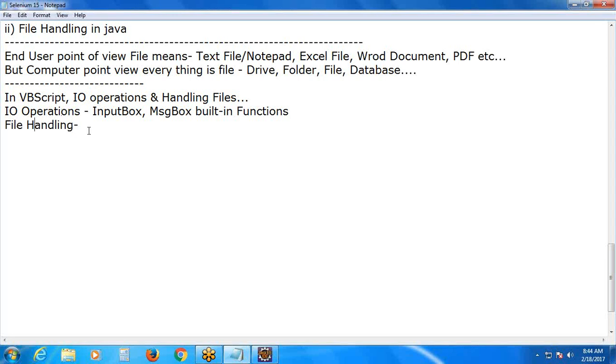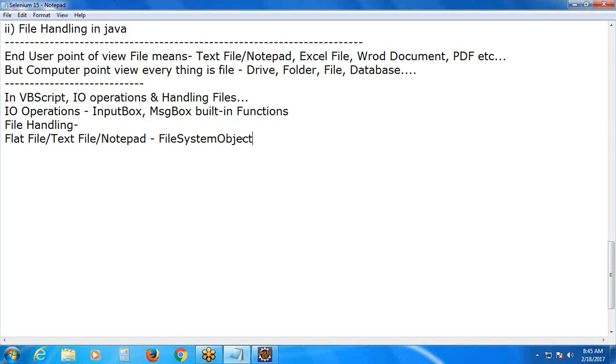Can you guide me? File handling, suppose it is a flat file, meaning a file which doesn't have any format, or you can say text file, or notepad. Example only. How to handle it in VBScript? We have ADODB for database. I am asking for flat files. Data table? To file system, sir.